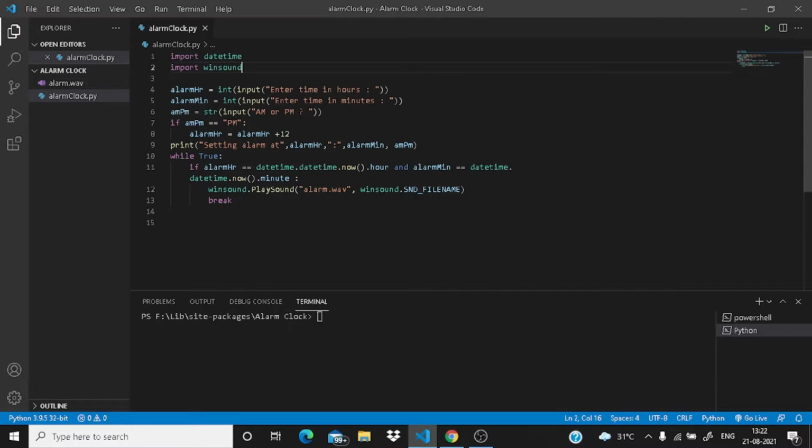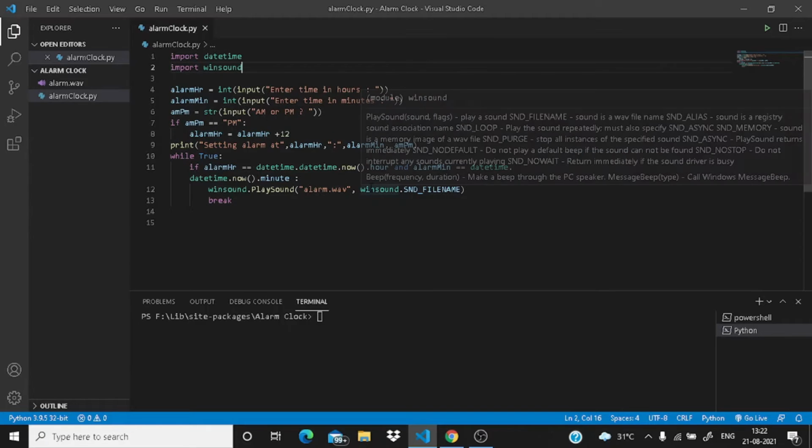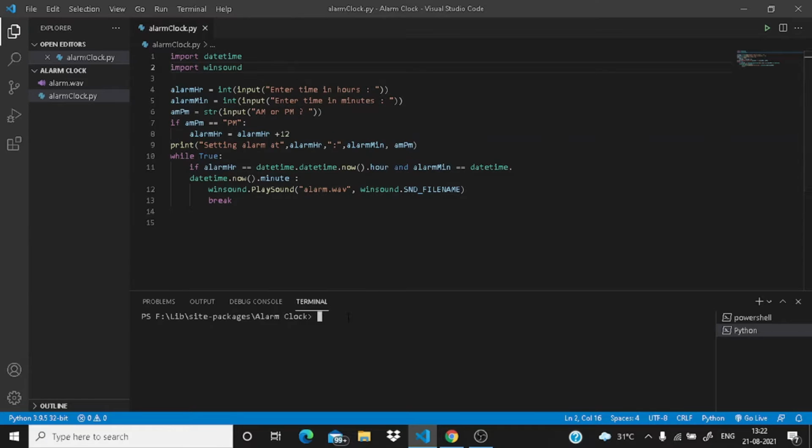So guys, we are on our computer screen right now. This is the thing we wrote in our previous video. Let me tell you that we are going to use the keyboard module to detect key presses. For example, when I press the Q key, it says that you have pressed the Q key. This is how it works.